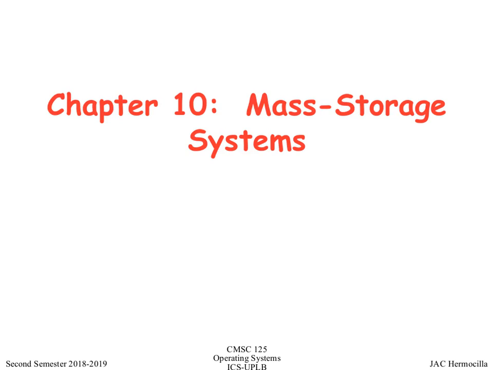Now, the main memory is a volatile storage, meaning when you power down your computer, everything in the main memory is gone. So normally the operating system or the hardware provides an option called secondary storage or mass storage system, such that even though you power down your computer, the data and the program can still be reloaded later. So the operating system also must manage the storage devices. Right? So this will be the topic of chapter 10.